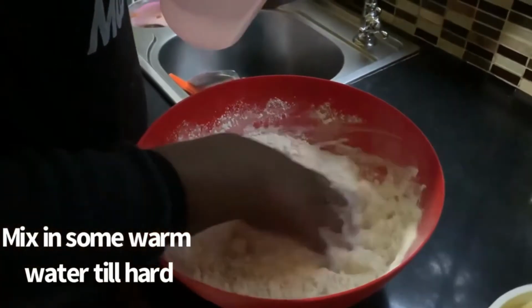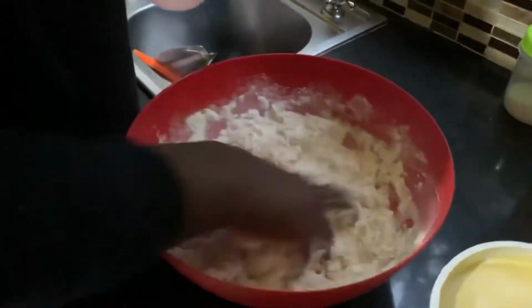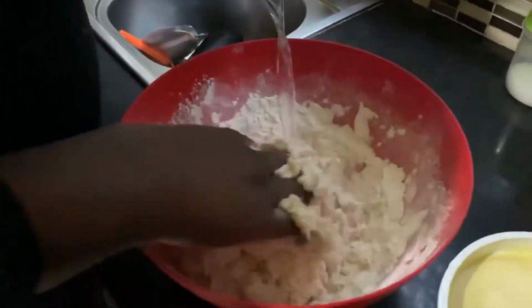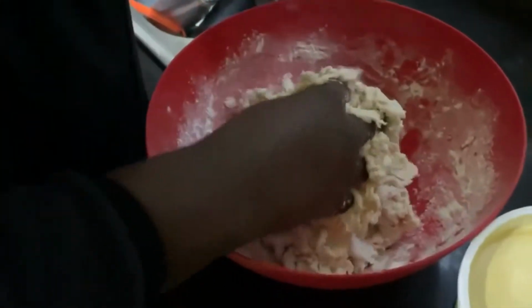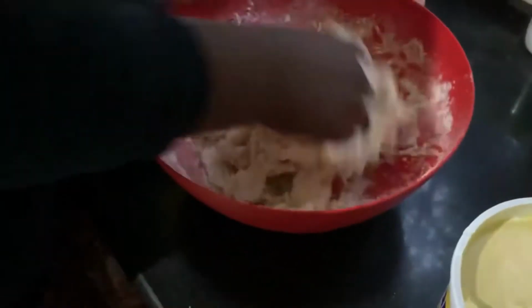You'll notice that you're not putting in any oil at this point because you're going to roll in some oil at some point. So we're trying to make it as less oily as possible. So yeah, pour some water and mix in the ingredients slowly, little by little, as you're seeing me doing that in the bowl, the red bowl.